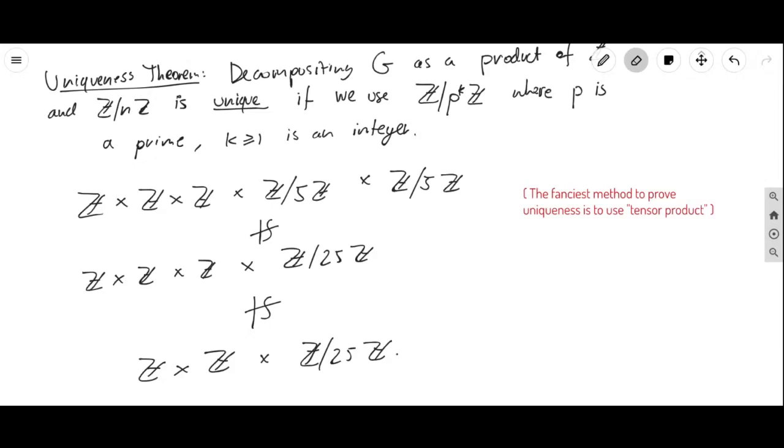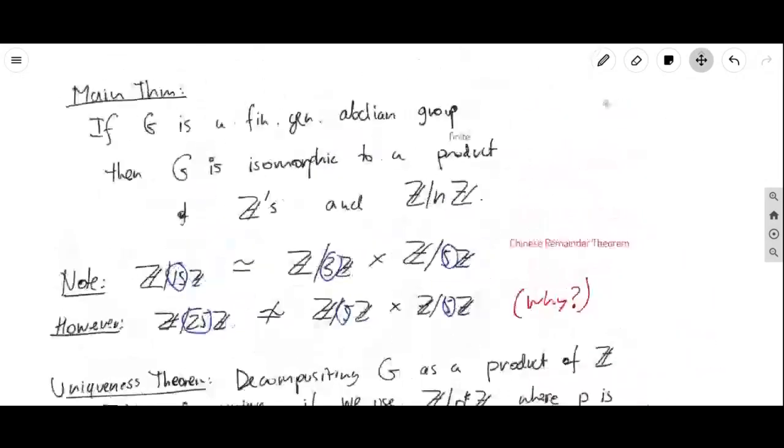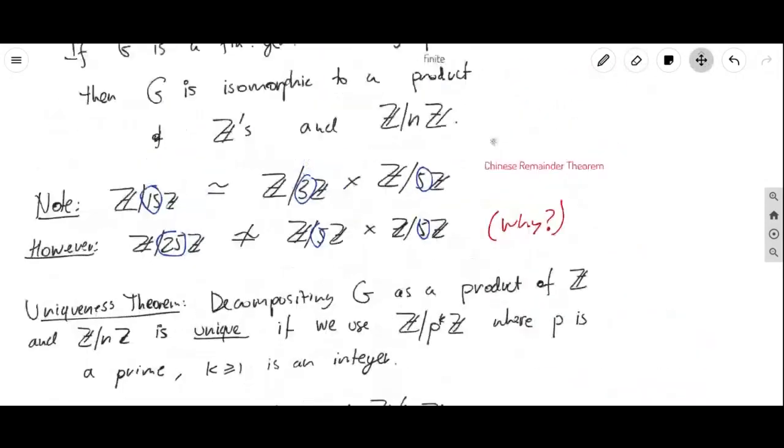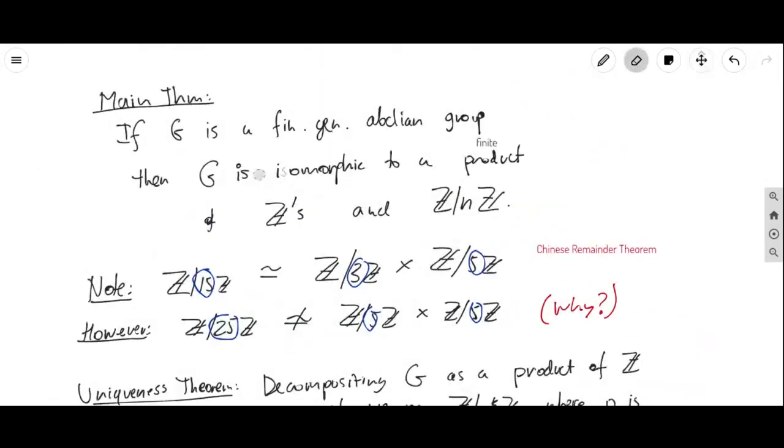But I just want to mention the uniqueness theorem because it's very much related to the existence theorem that says that G decomposes in such a way. And what we will do is we'll just accept the uniqueness theorem, but the existence theorem that says that you can do this will actually follow from our discussion. So we'll show you how to actually do that. I want to mention a lemma, a very simple lemma.